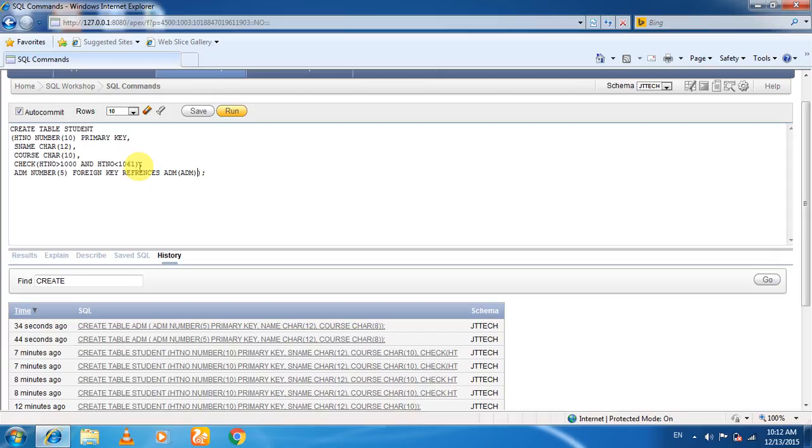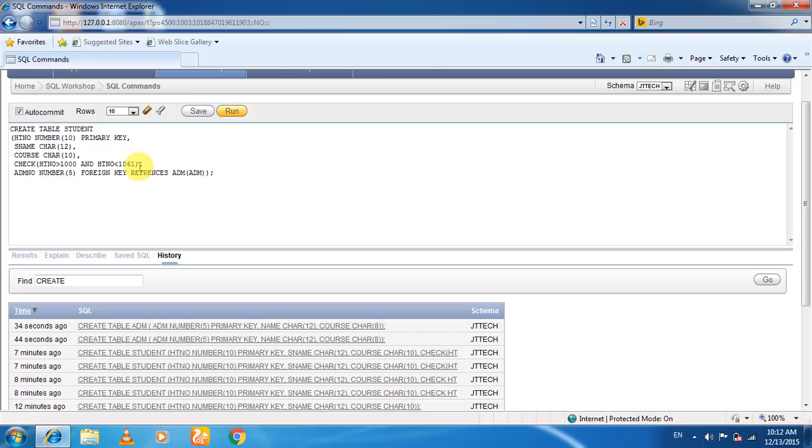Where we have to refer in the ADM table, the ADM number we have to refer. When we give the admission number here, whatever number we insert for the admission number should be there in the ADM table's column.